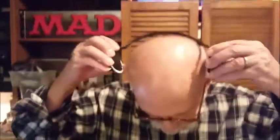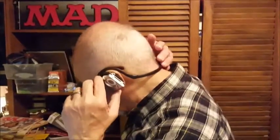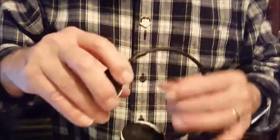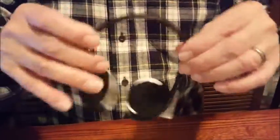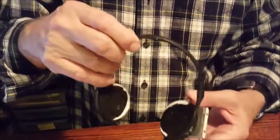The sound was so-so. It went behind the ears like that. It's a little annoying because this bar here drags on my neck. In the reviews, a lot of people didn't like it because there was no adjustment for it. Whichever way the ear cups fell, that was it. In modern headphones, you can pull them in or out or make adjustments on the headband — there are no adjustments at all on this.